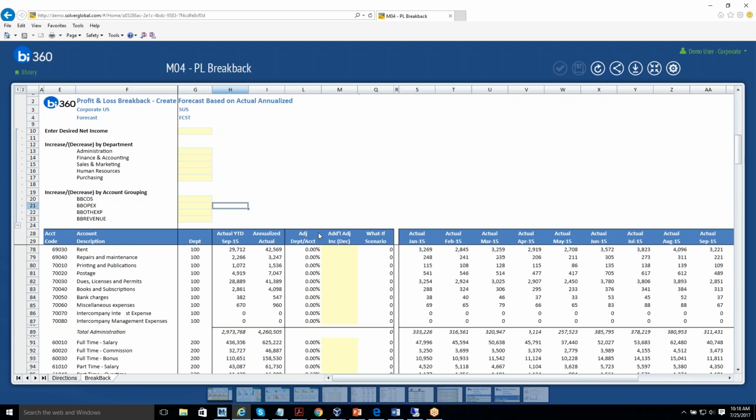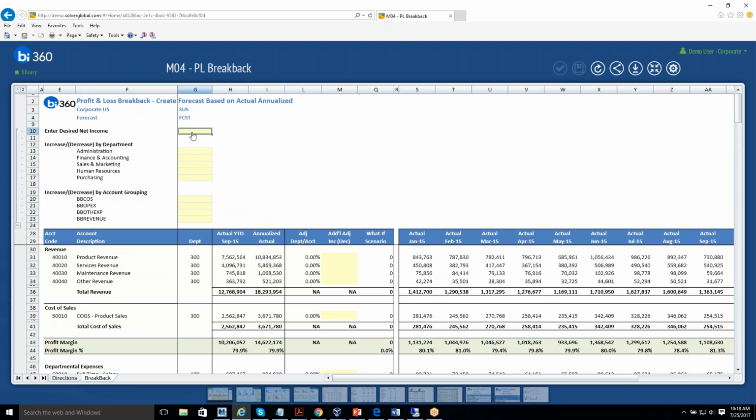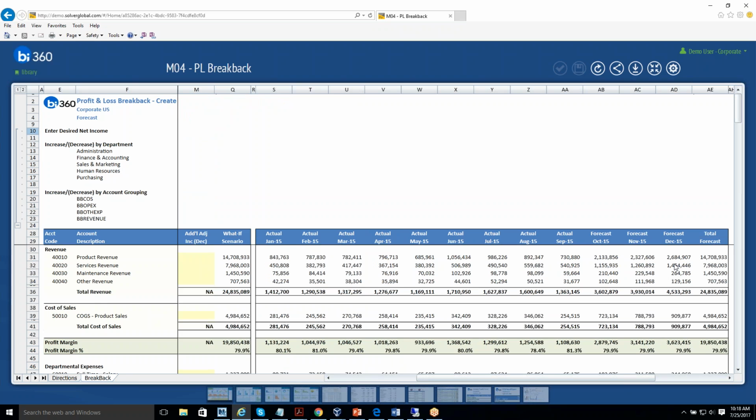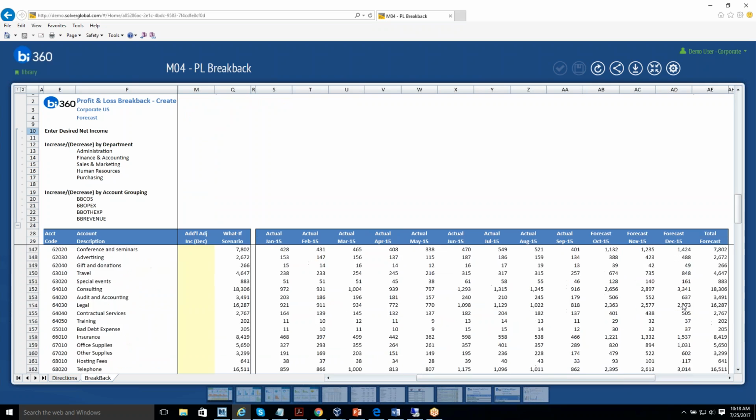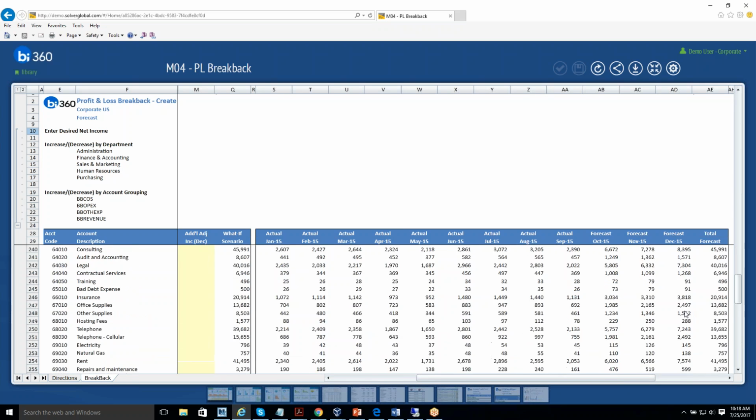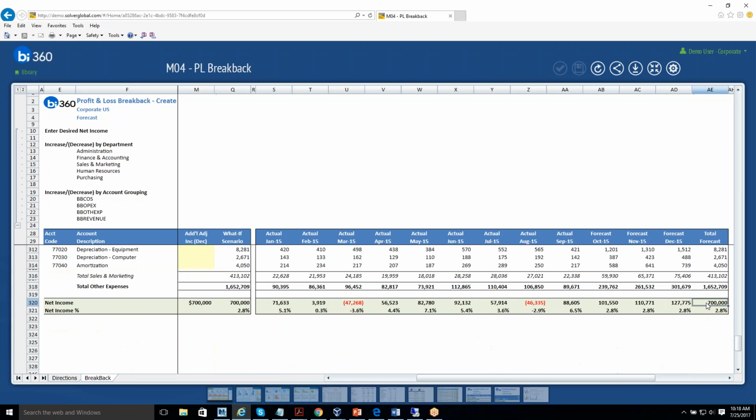So you're saying, no, I know my net income is actually going to be closer to 700,000. Maybe you could do pro forma modeling. Maybe you have a huge contract. Maybe you just know your business is going to change in some way, shape, or form. Once you input that information, you can see over here on the left-hand side all of the single accounts and their forecast adjusted accordingly in order to reach that 700,000 as a desired net income.